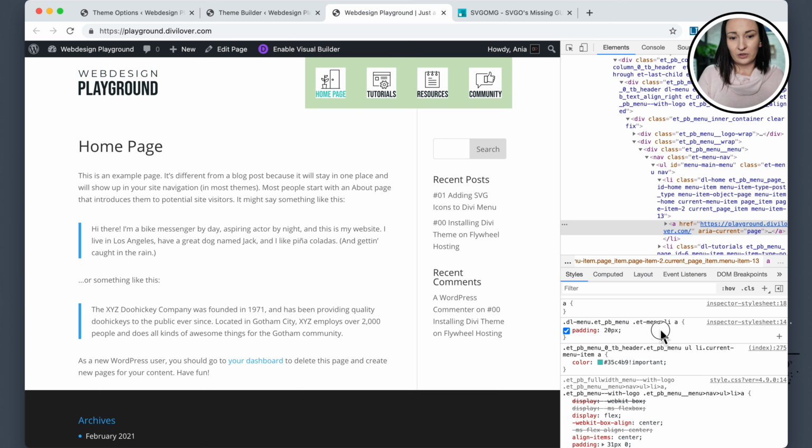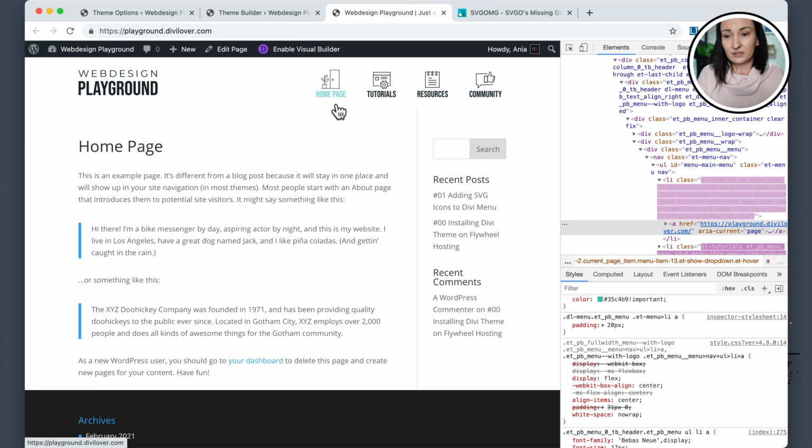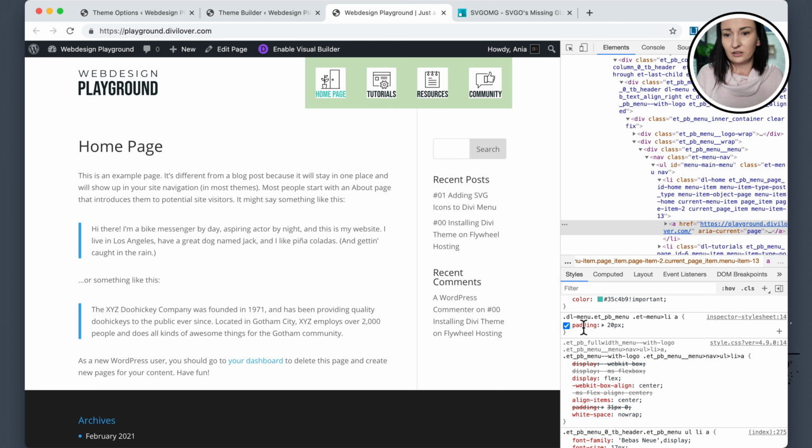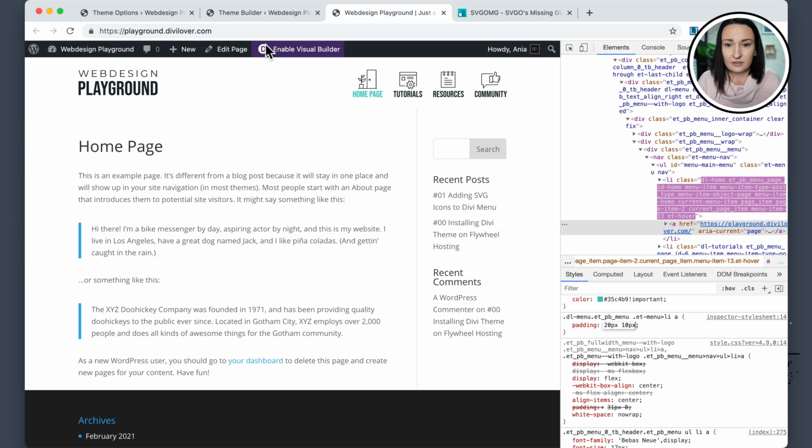Okay, you see, now our selector is correct, and we can decide what the top and bottom padding and the padding on the side should be. So I put 20 for each of top, right, left, and bottom, but that doesn't look as I would like. I think I would try with 20 and then maybe 10 on the sides.